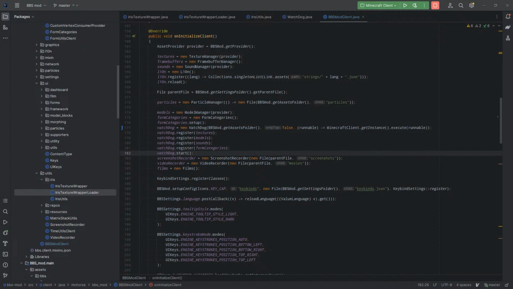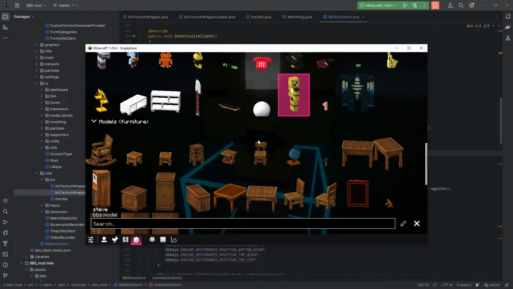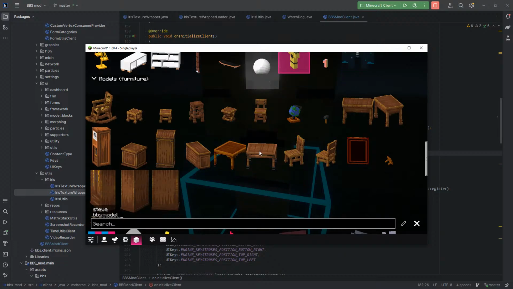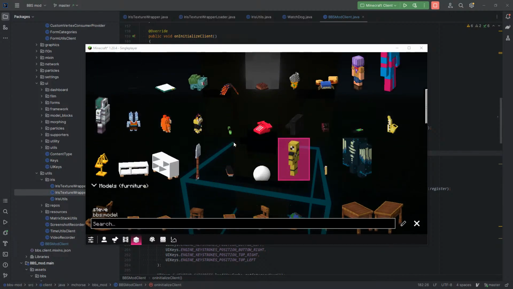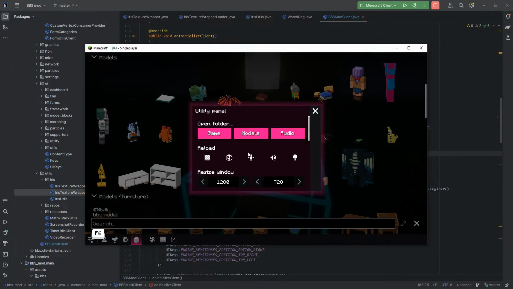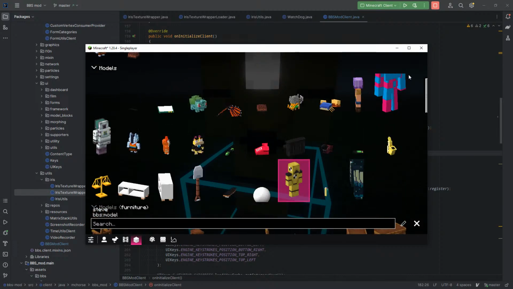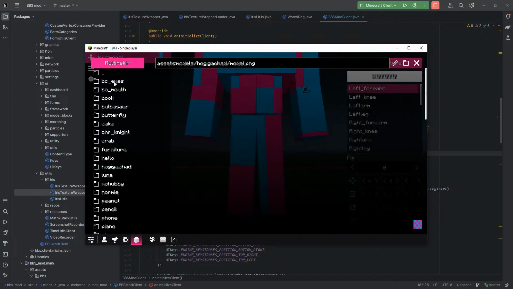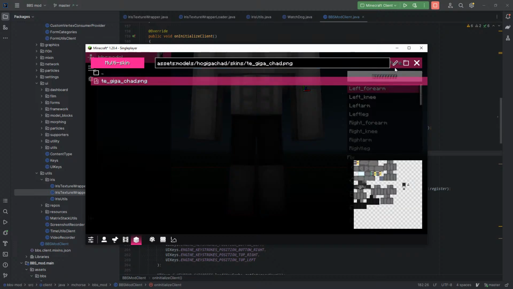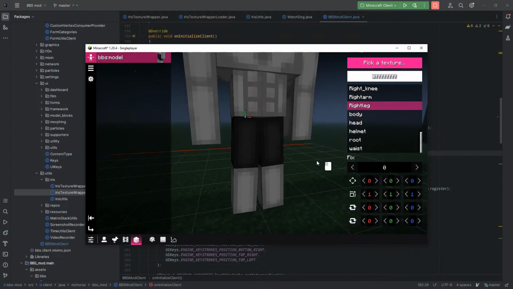Let's see. So I think it's not all the features. Besides the folders here, there are also, oh, the models are also going to load asynchronously. So that means if you have a ton of models, I don't know why GigaChat became textureless. Oh, GigaChat needs the texture.